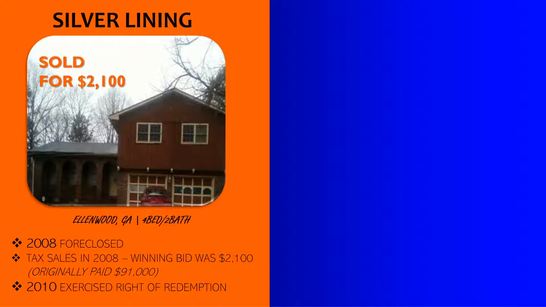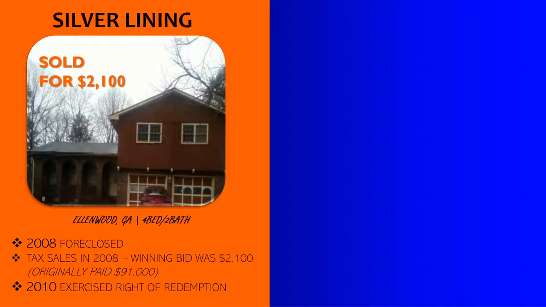The reason I'm sharing that, and I'm going to talk about this more in a moment, is that here in the state of Georgia, we are known as a right to redeem state. If a home is sold at auction for the back taxes owed, because we are a redeemable tax deed state, the original homeowner has the opportunity to get that home back within 365 days. So the person who owned this home exercised their right to redeem it and had to repay that $2,100, which was the amount when it was sold at auction, plus a 20% interest penalty. I'm going to talk about that more later.